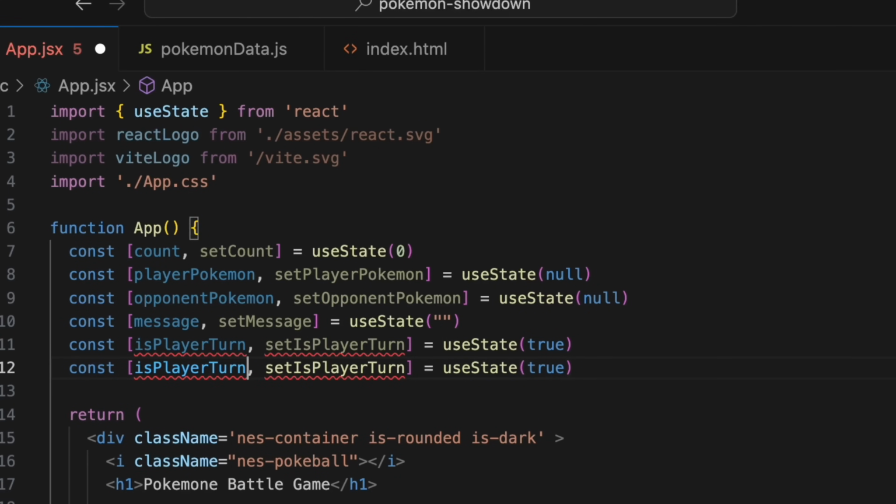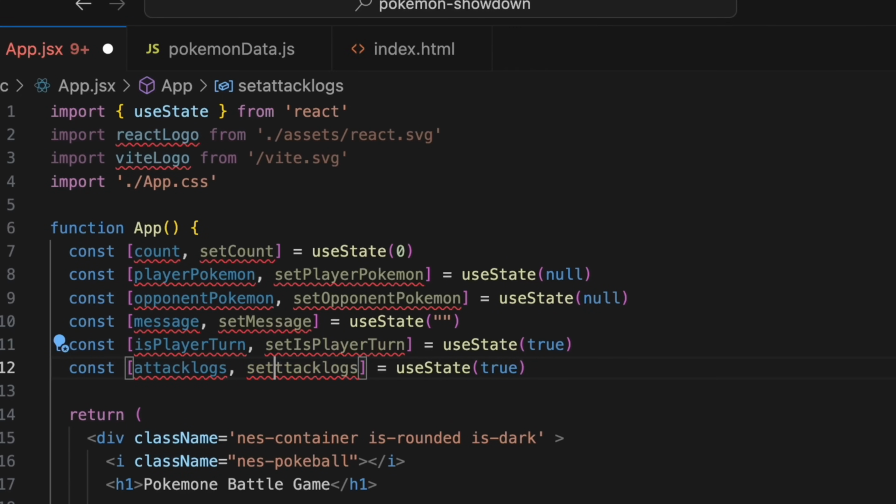And after the turn we define attack logs. Okay, now attack logs will store our history of all the attacks and all the damage that is dealt. Okay, so this will be an empty array at the beginning, right?